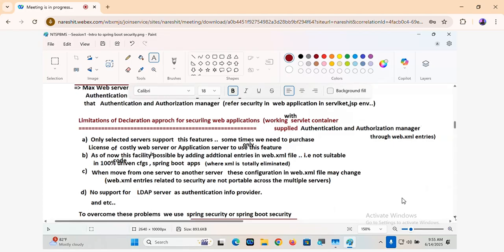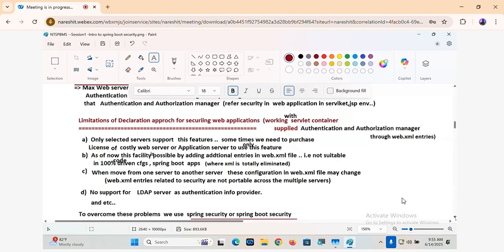Limitations of the declarative approach for securing the application. Programmatic means you have to develop. Declarative means the web server or application server already has it, and we just activate it by adding entries in web.xml. But we are not here to use the application server's authentication manager. We want to use Spring Boot security. That's why I'm explaining the problems of the declarative approach.